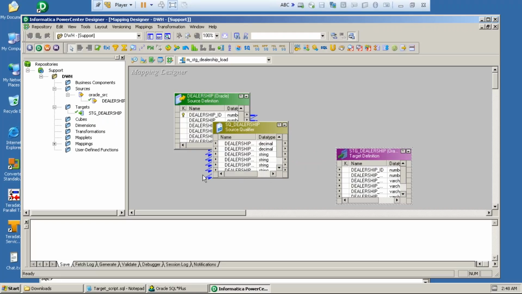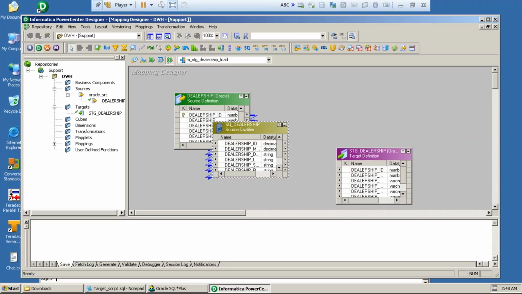Can you expand that name a little bit? This one, yeah, the line on top between them. Yes. Now if you look at that, dealership ID is there in your source qualifier and dealership ID is there in your target also, right? The violet color one is the target, STG underscore dealership.